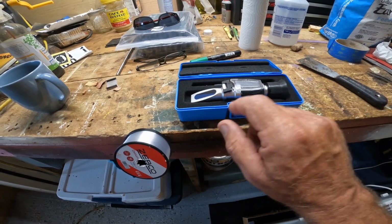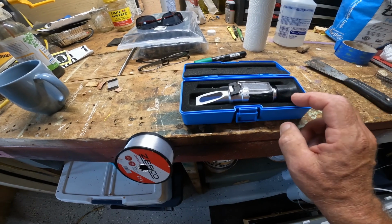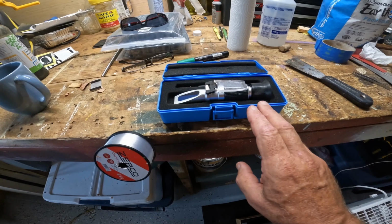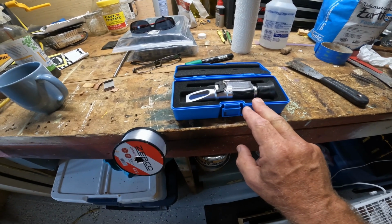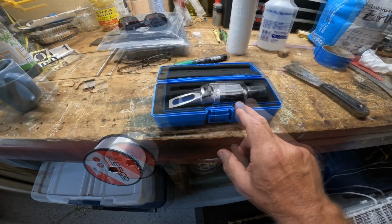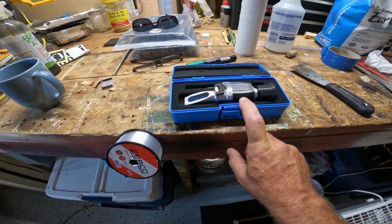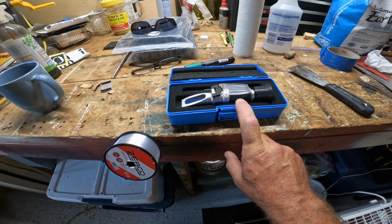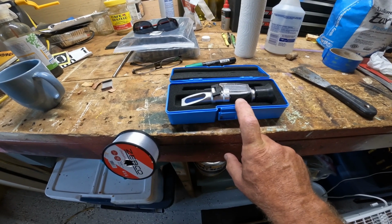And then when you put your honey on here, after you clean it off, you look through and it will tell you the percentage of moisture in your honey. All beekeepers know that 17.5% or lower is okay and it won't ferment. And nobody wants to sell their honey with a moisture content where your honey's going to ferment, because you want people to enjoy the honey as honey and not use it for making mead.